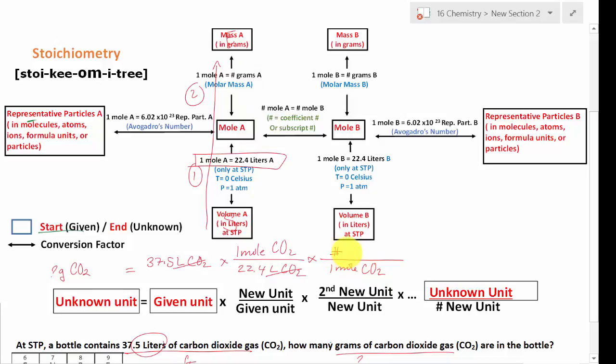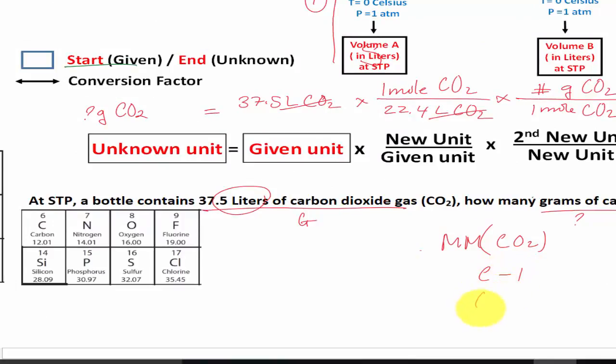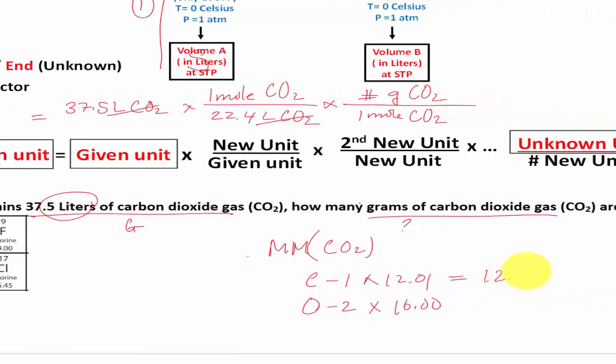But the top part is the number of grams of CO2. Again, how did we determine the number of grams? That is the molar mass. You have to use the chemical formula, which is CO2, and use the periodic table. So let's find the molar mass for CO2. In this case, C we have only 1, and for O we have 2. And then the molar mass for carbon is 12.01, and for oxygen is 16. So for carbon, we multiply by 12.01, for oxygen it is going to be 16.00. So the total mass of carbon in this chemical formula is 12.01, and for oxygen is 32.00. And we have a total of 44.01. And that would be the number of grams of carbon dioxide in 1 mole of carbon dioxide.